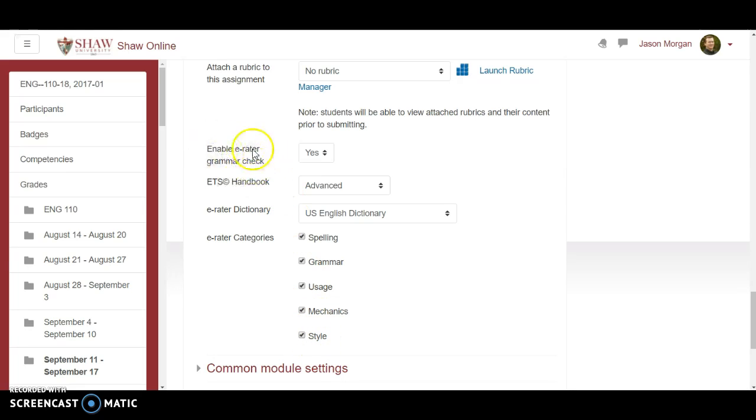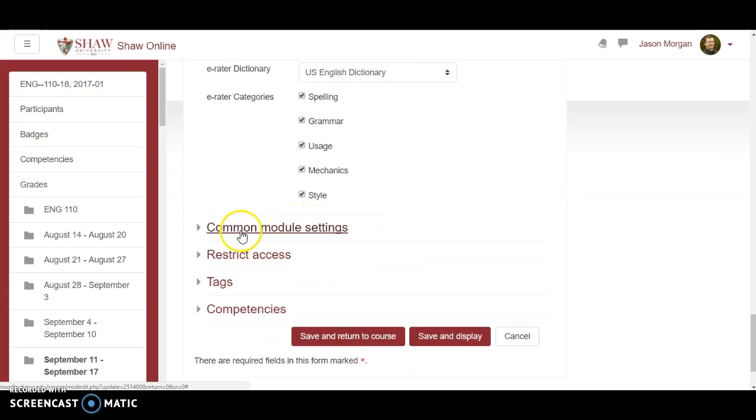It's still in beta, if I remember correctly. But the idea is that once you pull up their paper and you've turned this on, it already has a bunch of stuff marked that is grammatically incorrect. And then you can go through and accept or reject whether it's actually correct. But this will save you so much time so you can focus more on the other aspects of the paper. So make sure that is yes. Again, if you're in college, I suggest advanced, and then you can choose the things that you want.